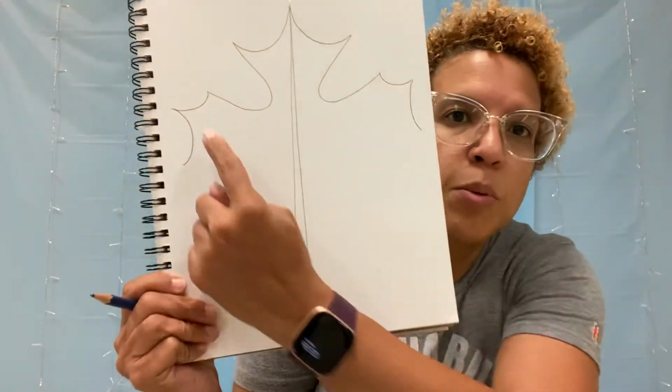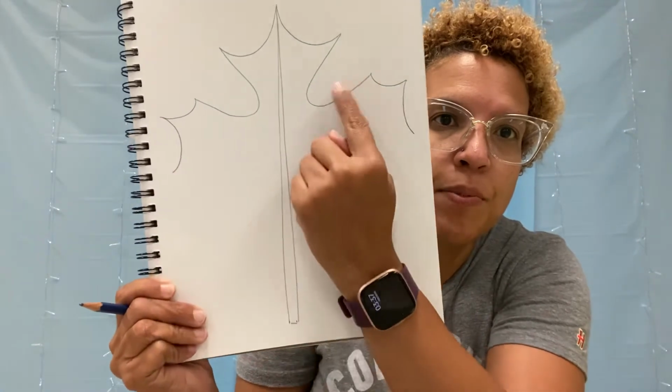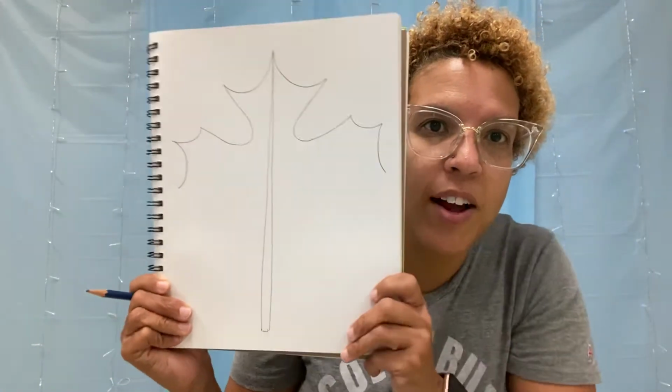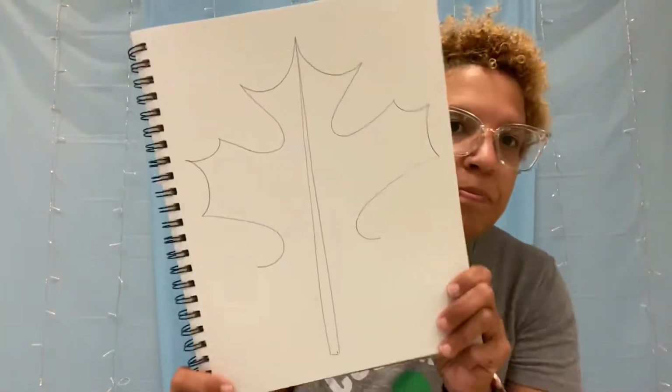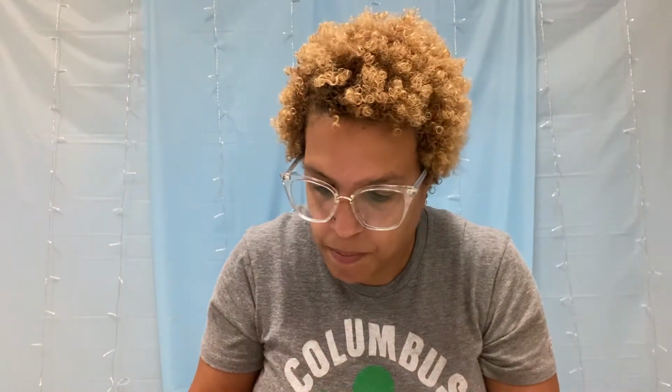All right, from here, my love bugs, we're adding little scoops off to the side. One scoop, two scoop. One scoop, two scoop. So we're coming over here, boom, and down, boom, and down. All right, kind of look the same, a little bit. Now we're curving ourselves in here because we're coming down to the bottom part of our maple leaf. And there we go. And then we're connecting it up to our stem. And there we have it.